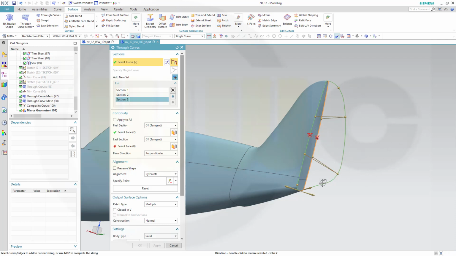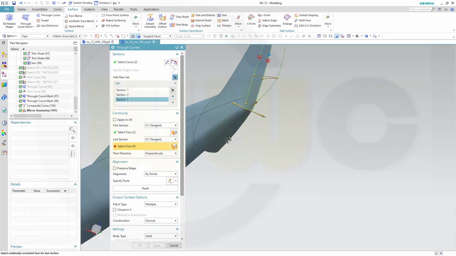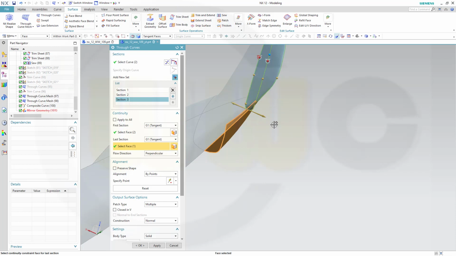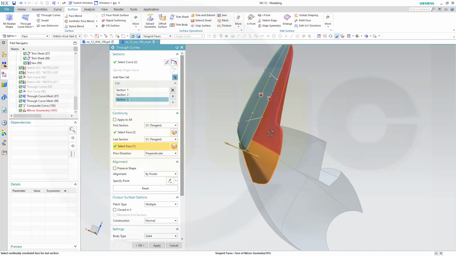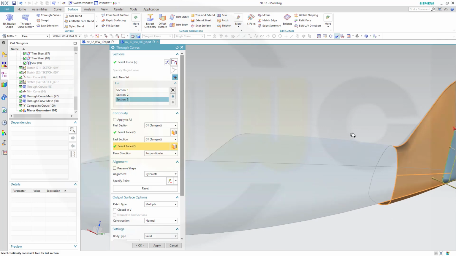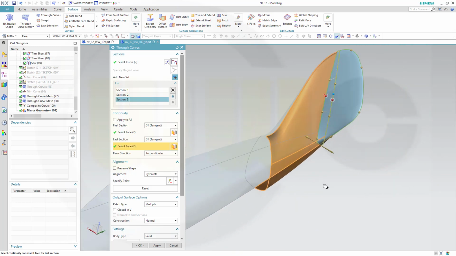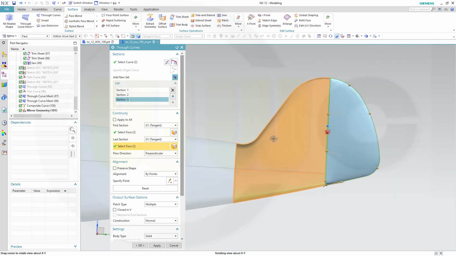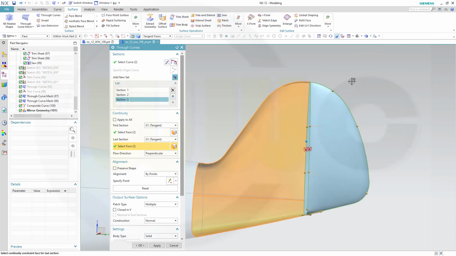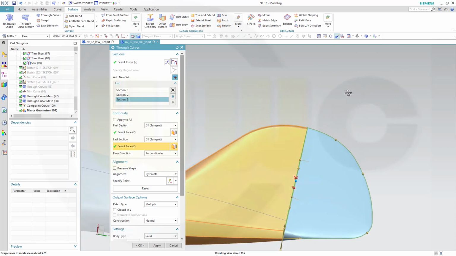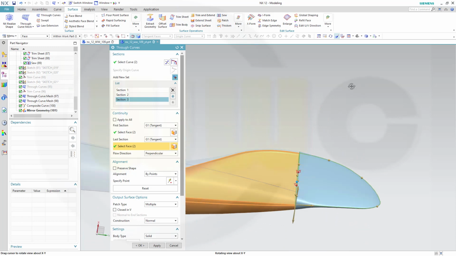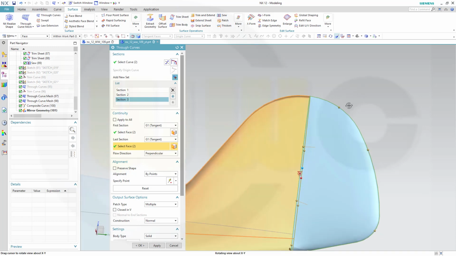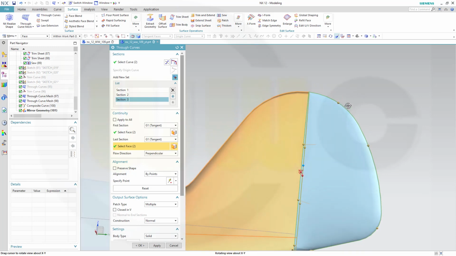I could adjust those points, and these 2 should be for the tangency condition. So I went for perpendicular, obviously, and for points, which gives me in this situation the best surface. Of course, you could adjust your sketches and you could adjust those options.